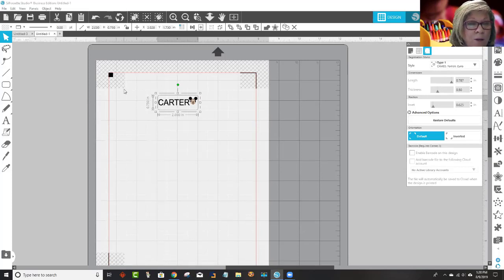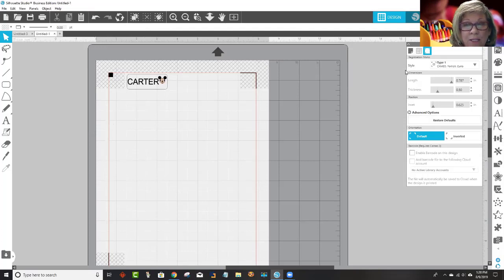Now, you may be wondering, can I move this and put it here where that cross-hatching is? And no, you cannot. None of your print and cut can fit in that cross-hatching area, and it cannot go outside of this red line that shows where the print and cut or the cut area is.